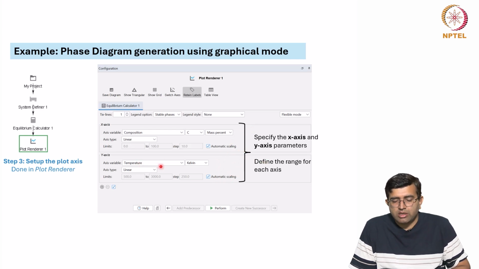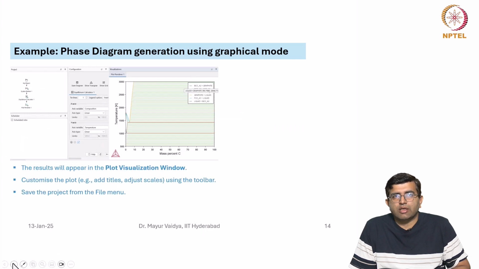You can see here the temperature is in Kelvin, the composition is as mass percent, and automatic scaling is selected. The limits are defined as well. Then you click this Perform button to run the calculations.